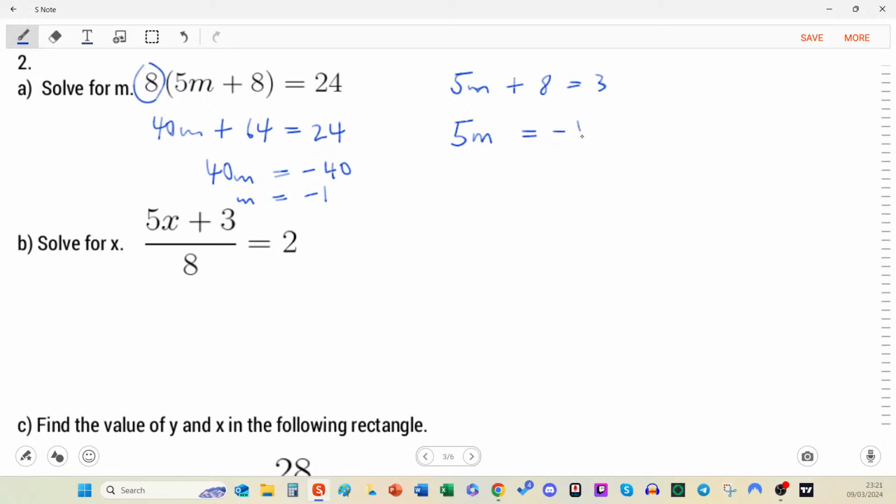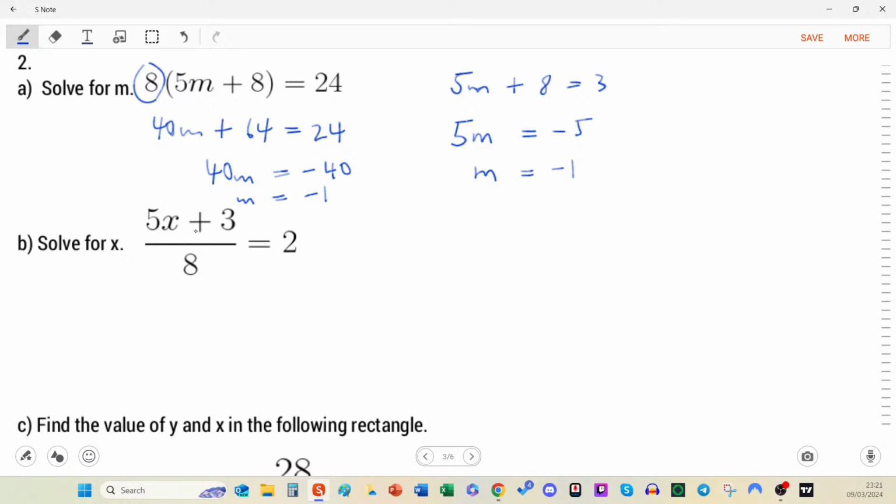Now we've got negative 5, and then m equals minus 1. Somehow we've done it in fewer steps. I suppose we would have, because essentially this was there, right? So we've only gone down 1, but 3 steps, and it's just smaller numbers. You choose what you want to do.